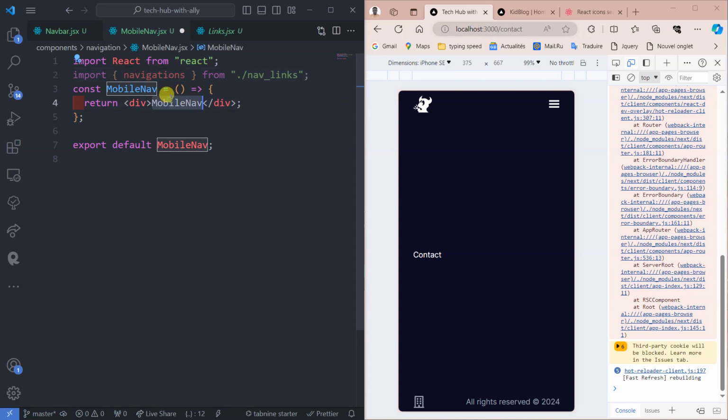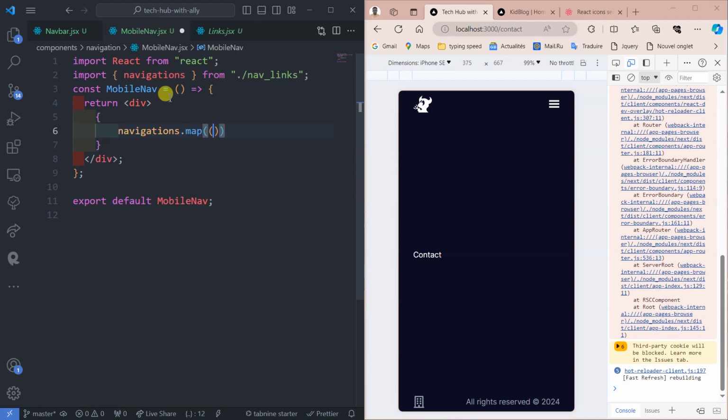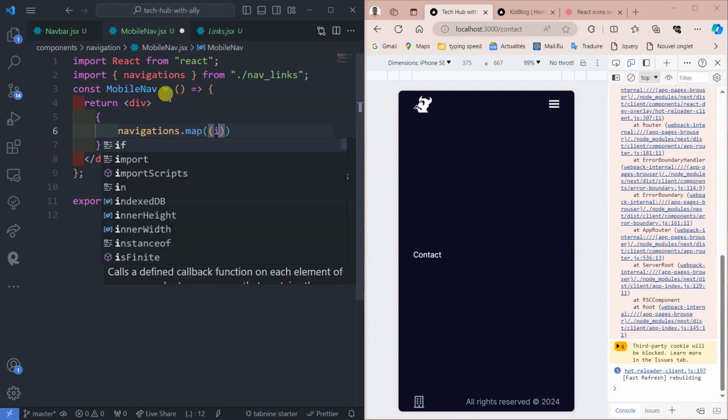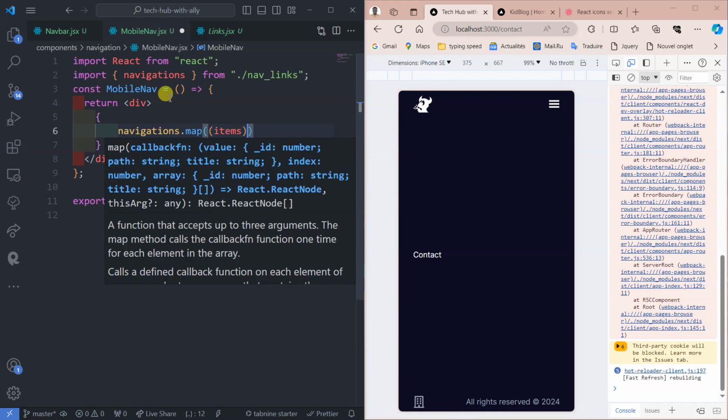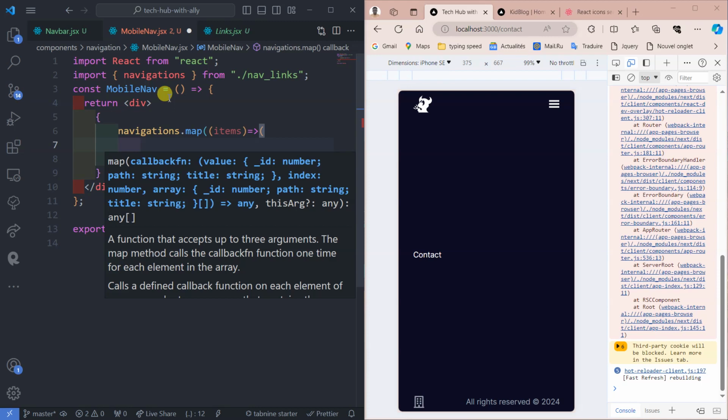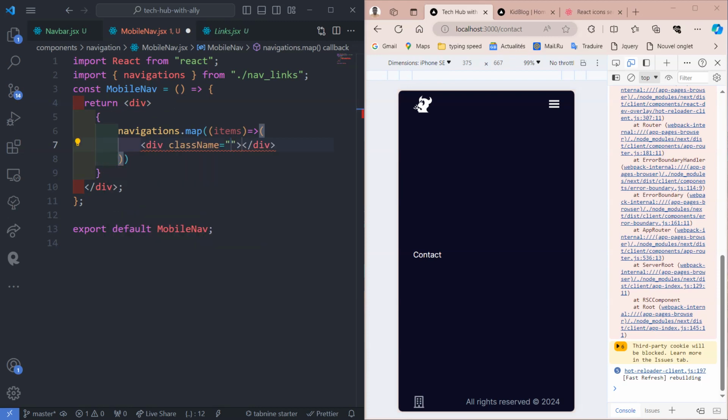Then here I'm going to run the same process, navigation dot map. After map, I get an item, passing the item with the arrow function, return a JSX. Then what do I return? I return a div here. Inside this div, it needs a key.